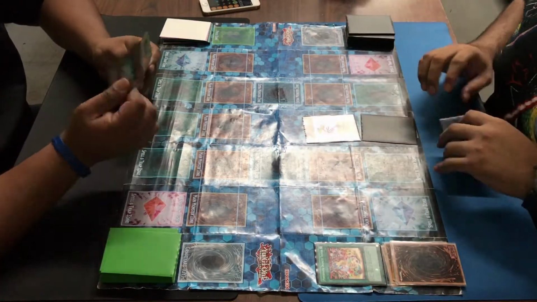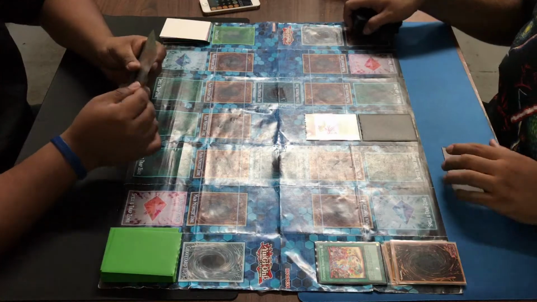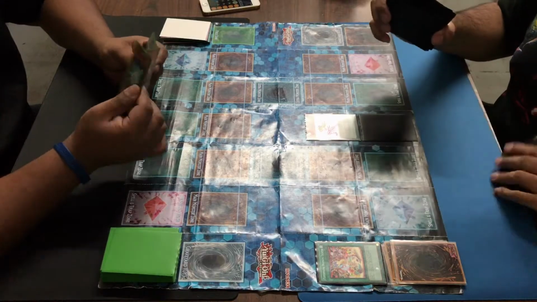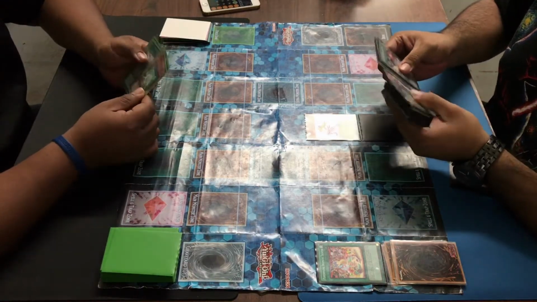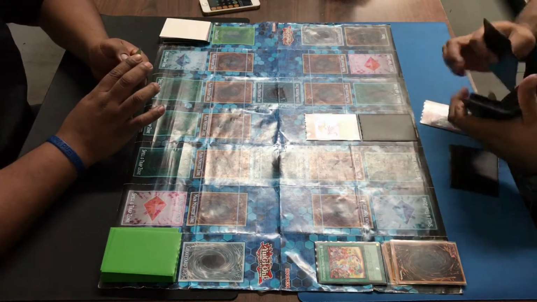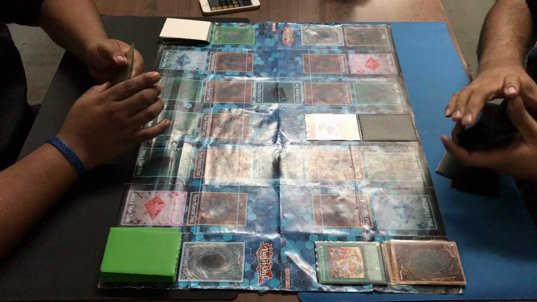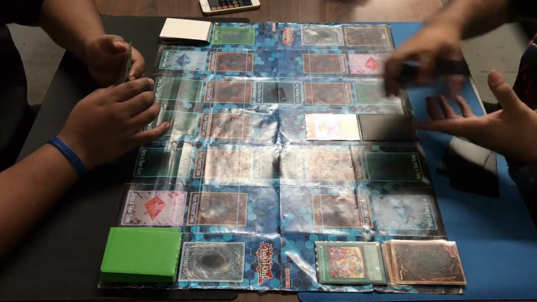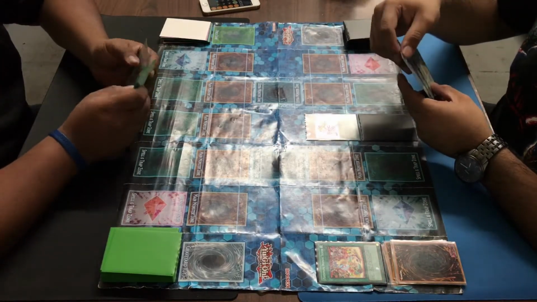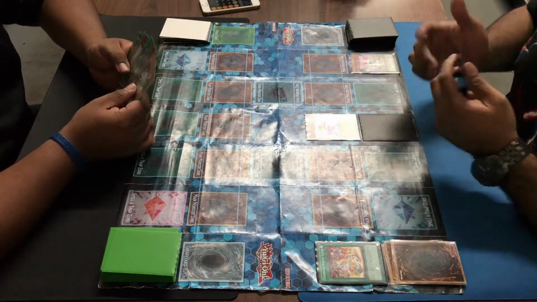I'll summon Performapal Scrollbat Joker, which allows me to search for a Performapal, Pendulum Magician, or Odd Eyes card. And I will add Performapal Odd Eyes Unicorn from my deck to my hand. I'll set 1 Pendulum Scale and I'll end.